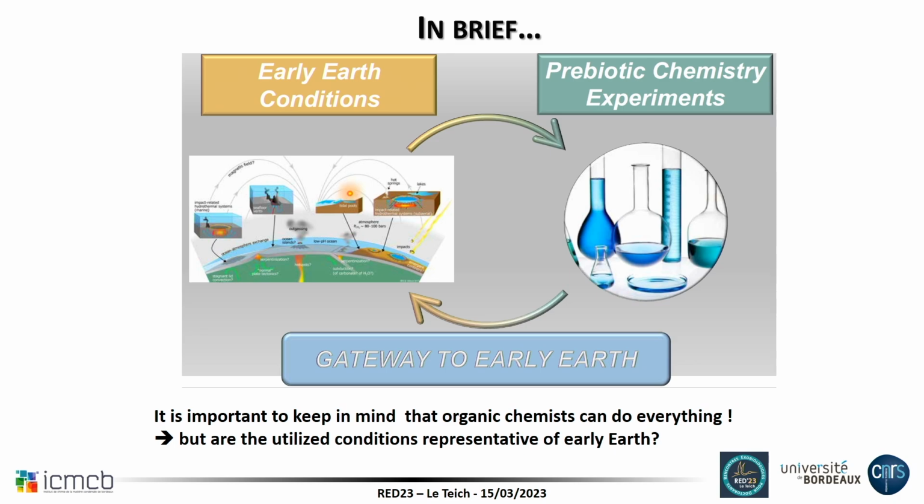So you start from potential early Earth conditions to run your prebiotic experiment, but also consider the chemists' feedback to say, if I put this, I can make what you want. Can you find me a condition on Earth at this time that could be representative? This loop can definitely be useful, because working with organic chemistry, they say, sure, it's going to be easy. But I'm working on prebiotic chemistry, so I'm not sure that I can be really representative of the conditions I'm talking about. Yeah, don't worry. Of course, don't worry, but is it really true? I'm not sure.